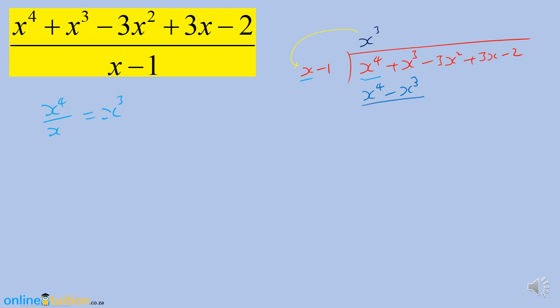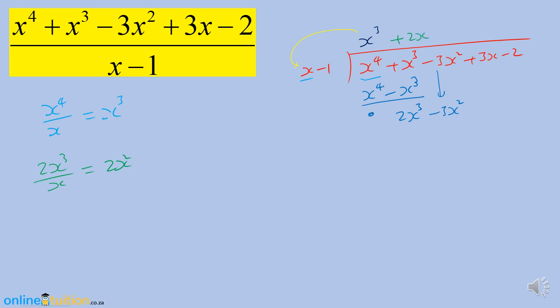And here you've got to be very, very careful. x to the power 4 minus x to the power 4 is a nice big fat 0. x cubed minus x cubed is 2x cubed. You bring this down, so it becomes minus 3x squared. Leading term there is 3, order there is 1, so we continue with the division. Some housekeeping again, 2x cubed over x is 2x squared. Take that, put it up there.